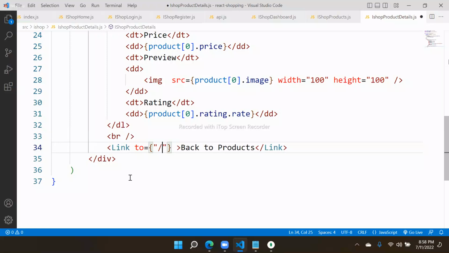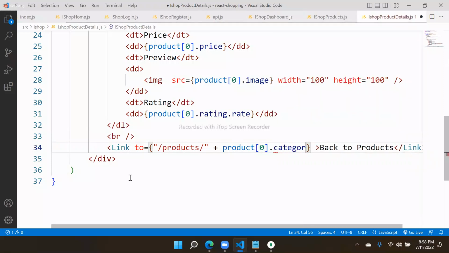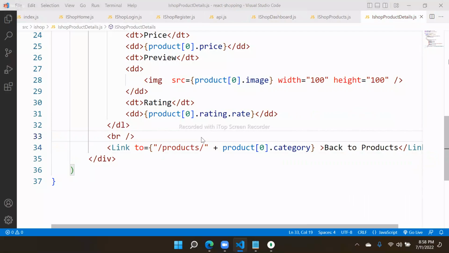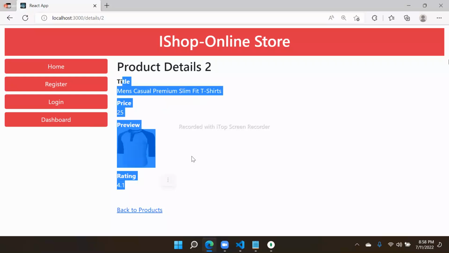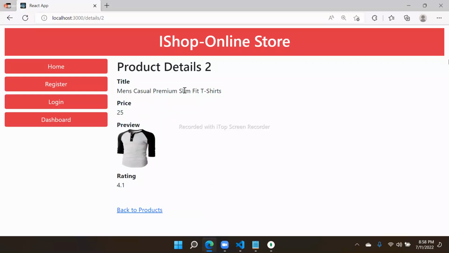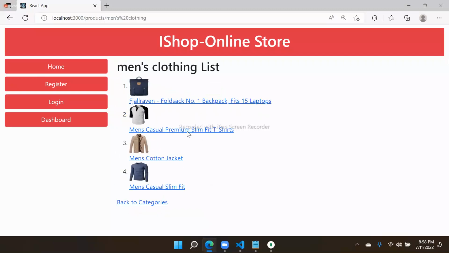Slash, what is the location? Products. But products is expecting a category name, no? Then we have to use product of 0.category. It will pass the category name. That means because this is back to products, it should go to this clothing products directly. That means it will get back to the products that belong to them.